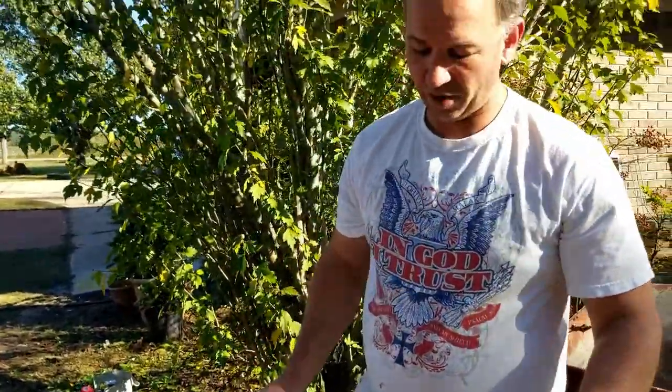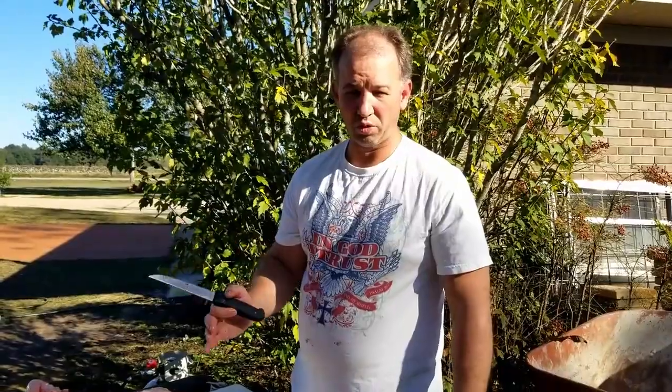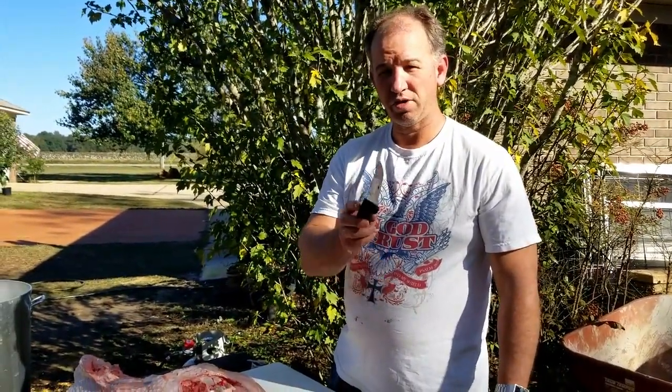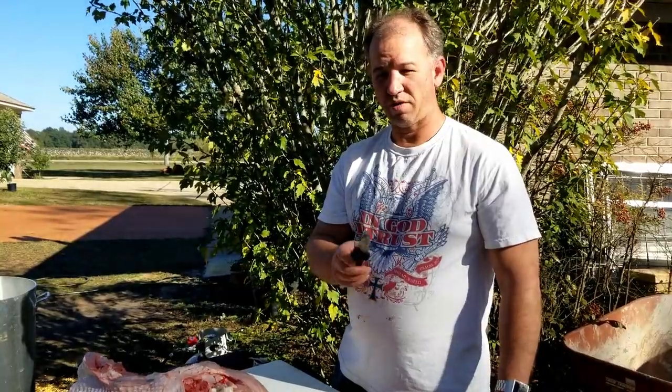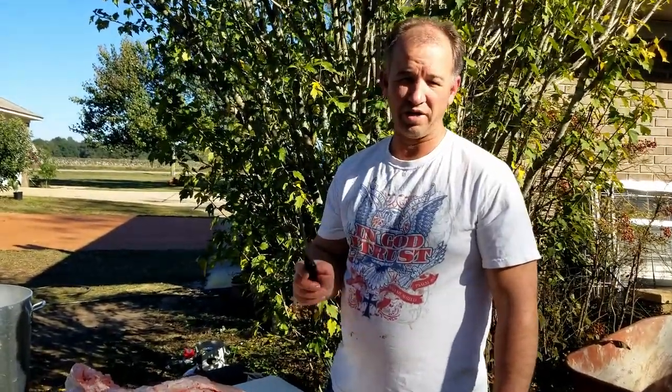Alright, I'm going to go ahead and work the other side of this. We're going to get this breast off and put it on ice. We're going to wait 24 hours, come back to you, and then we'll demonstrate cutting the meat off of the bone and taking it to the grinder and getting it ready for the freezer.